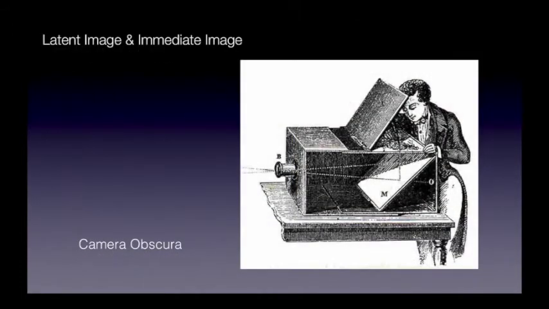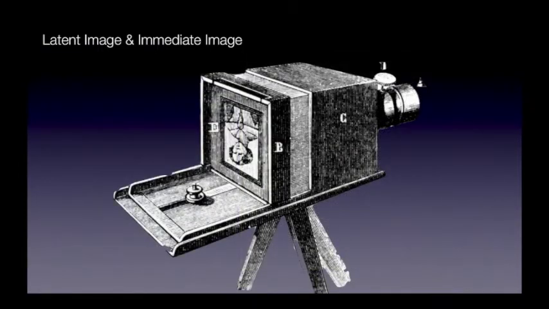When photography first appeared in the late 1830s and the early 1840s, both viewers and practitioners of this new medium expected that a photograph was a surrogate for human vision — a replacement for the idea of human vision. In the earliest days of photography, there was an assumption that the image would be immediately visible after the eye of the camera opened and closed. This was based on the generally held belief that the lens-based camera would capture exactly what the eye saw, and since the eye saw instantaneously, so should the camera.